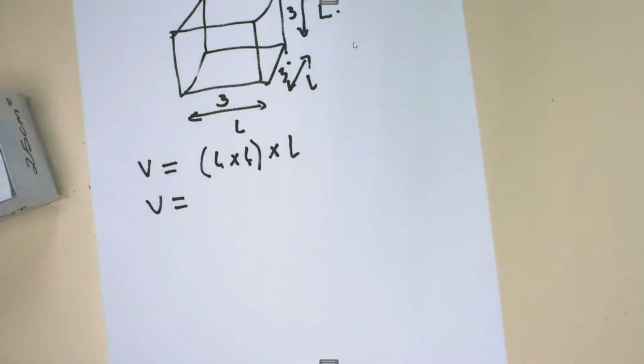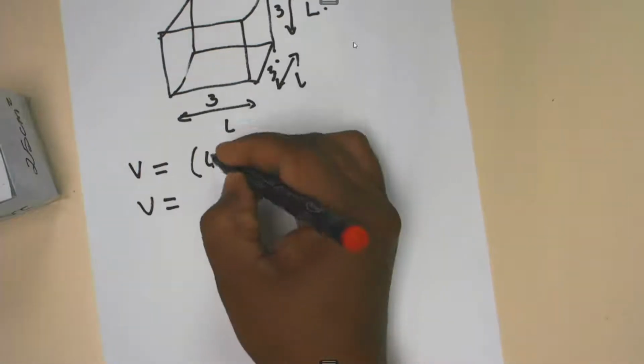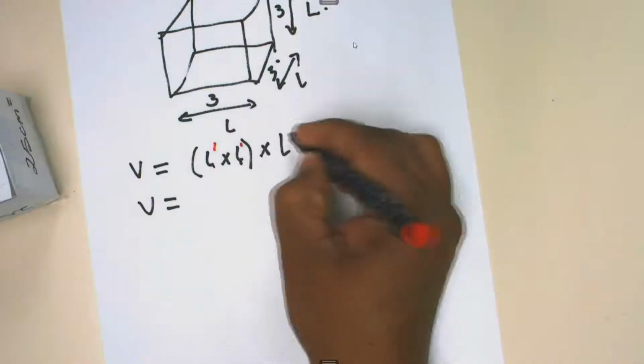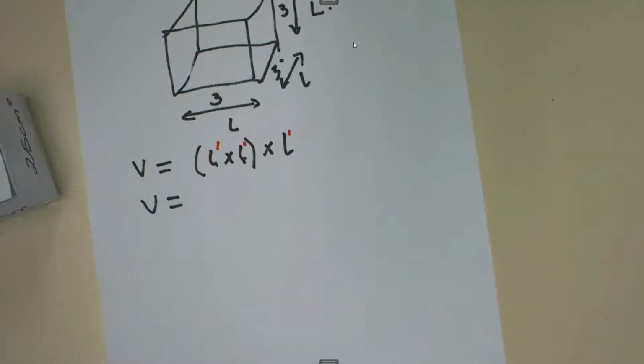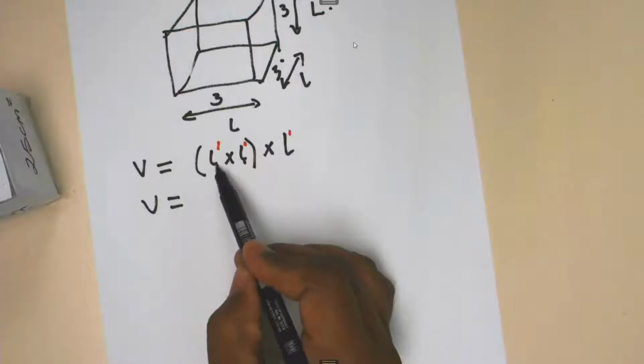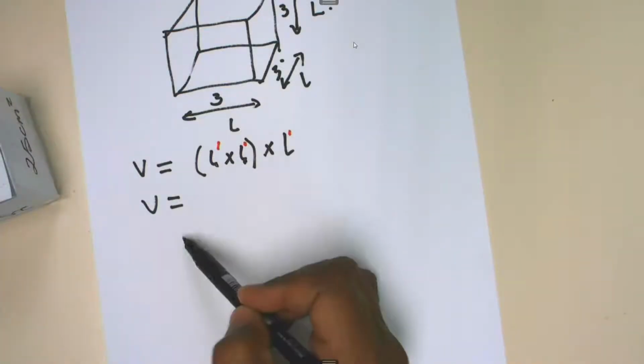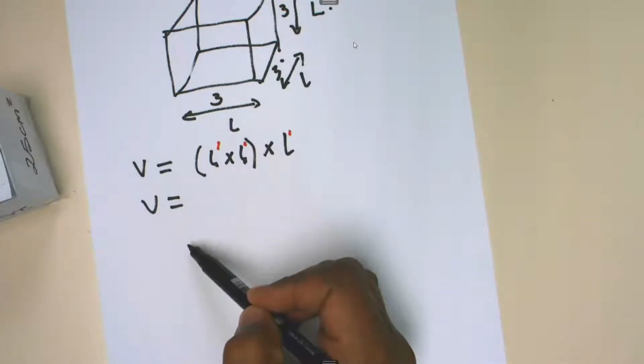Remember what I said, you have done the exponents earlier, and therefore we have 1 there, 1 there, 1 there, even though it is not written. And because the bases are the same, I will add the exponents.